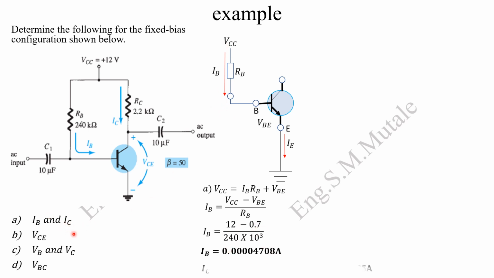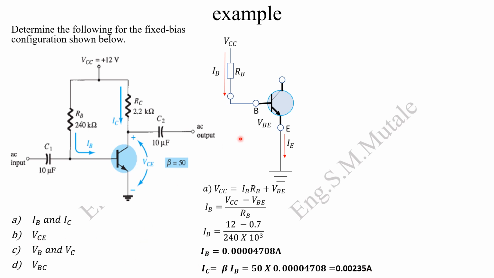And for the collector current, there's a relationship I gave you. I said collector current can be written in terms of base current as well as emitter current, but we are not interested in the emitter current. So for base current, we are saying collector current is beta times IB. Beta, it's been given in the question, this is 50. IB is the one from calculating, which is there. When you substitute there, you're going to get that as the value for your collector current. And then we look at VCE.